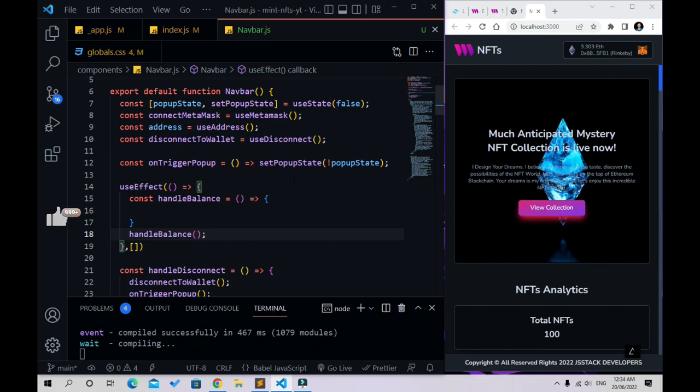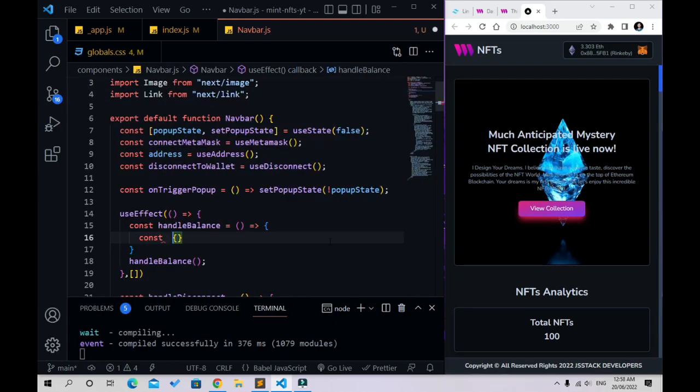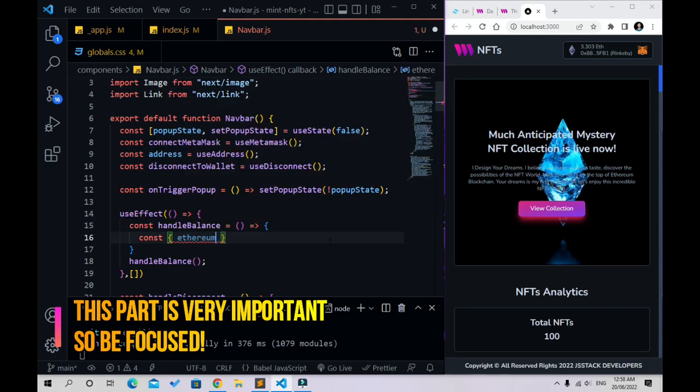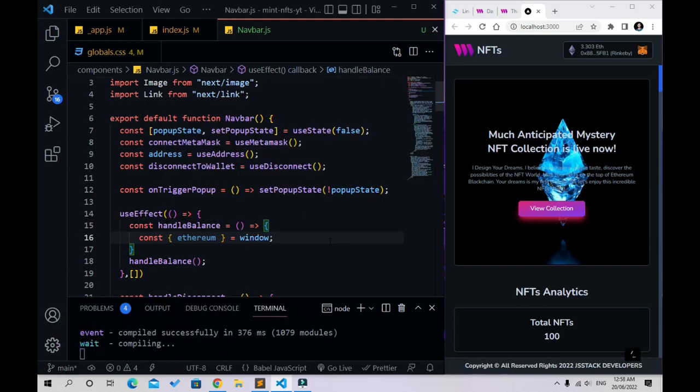In this function we are defining an Ethereum object, which is provided by window. We don't need window.ethereum just like that, so we are destructuring the object from window.